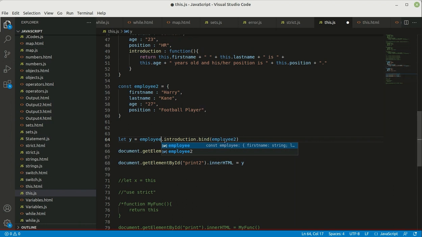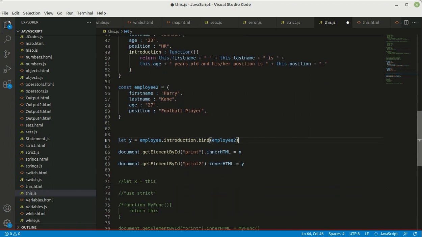Employee.introduction.bind employee number 2. So we want to have this introduction for employee 2 using the key inside employee 1. So for the next employees, we're going to use the first employee's introduction key here, which is introduction, right?